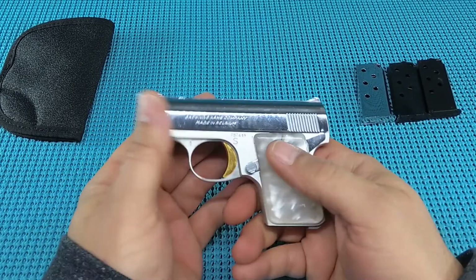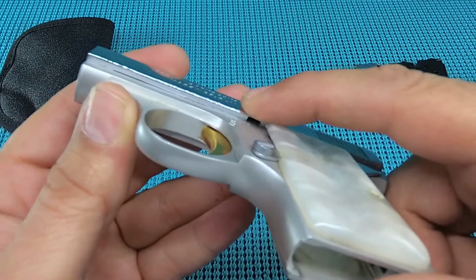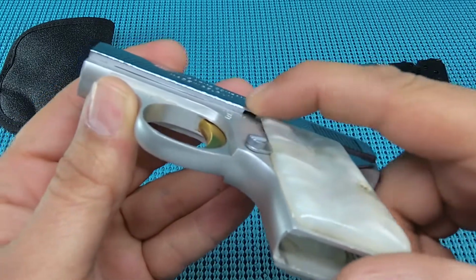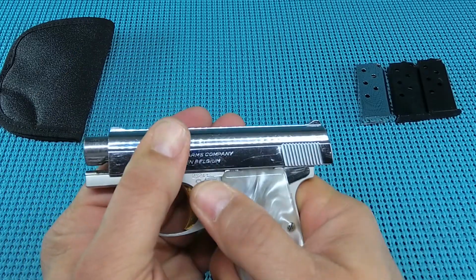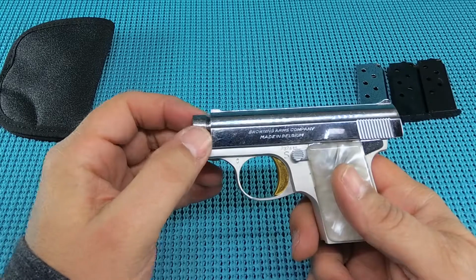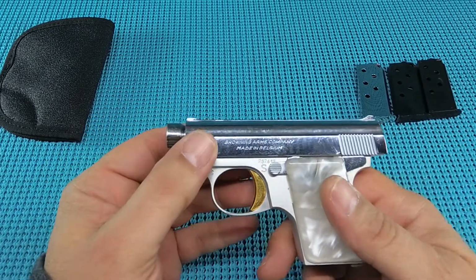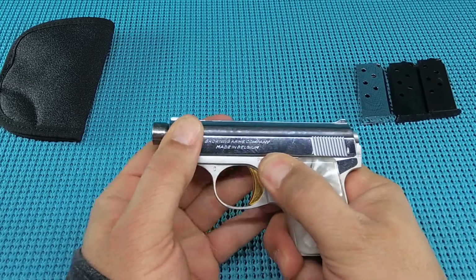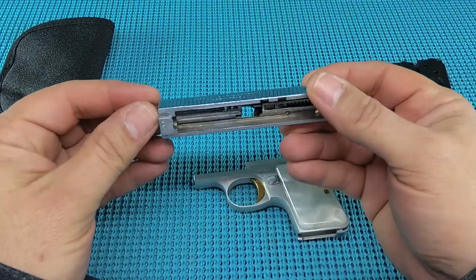Let's go ahead and take this hot rod apart, and I'll show you right here. You got a little notch in the slide. Now, that is not a last shot hold open. Nope. You're going to pull the trigger, and nothing's going to happen. So we go ahead and pull the safety up and find that notch. There you go. And then you take this barrel and you turn it, and, not quite 90 and not quite 45. It's right there in the middle. And then you let the slide down, and everything should come apart.